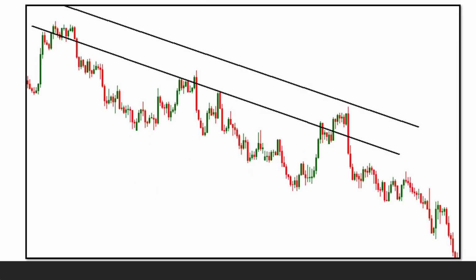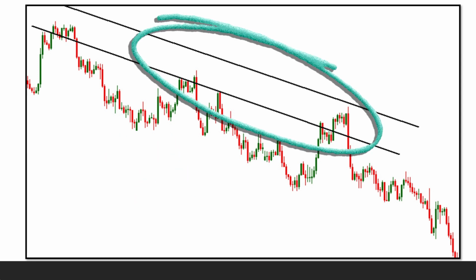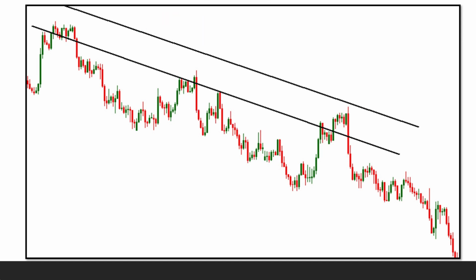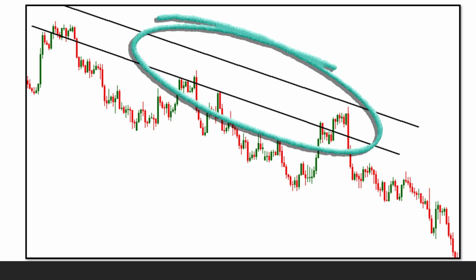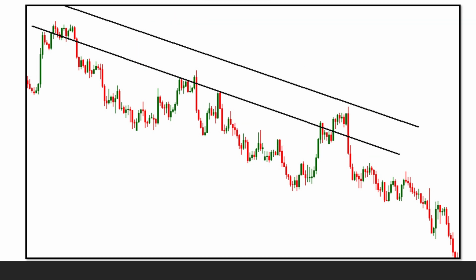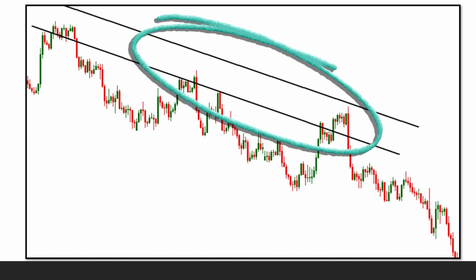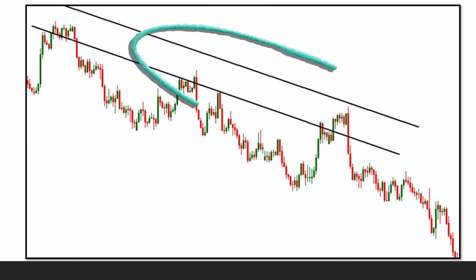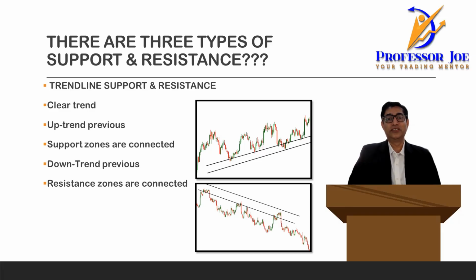Let us look at a trend zone support and resistance in a downtrend. Number one, there has to be a clear downtrend. Number two, you draw two lines. One, a little bit below the resistance points. And the second line, you draw a little bit above the resistance points. This way, you get a trend line zone. And whenever the price enters the trend line zone, you know that the price can go down from there. So this is the second type of support and resistance, the trend line zone support and resistance.